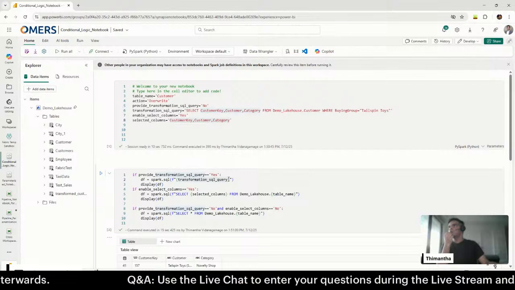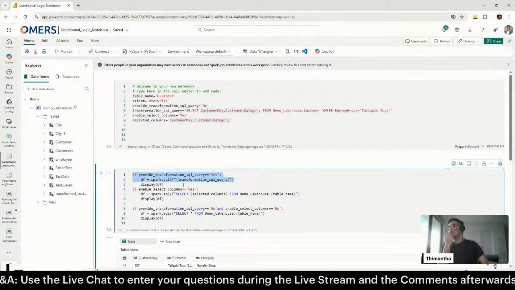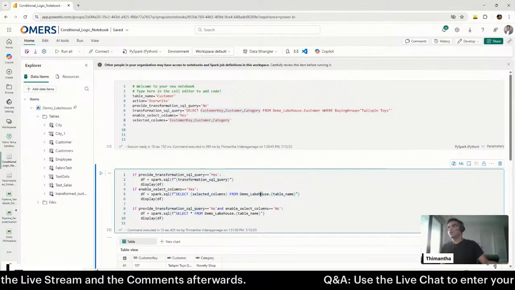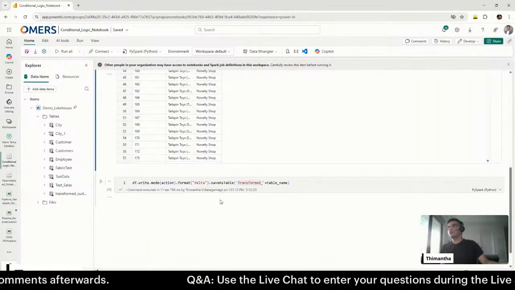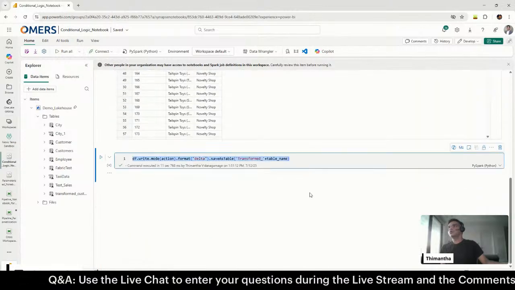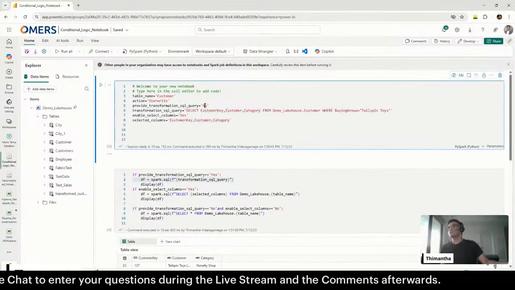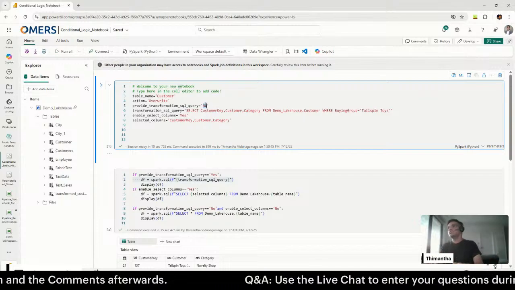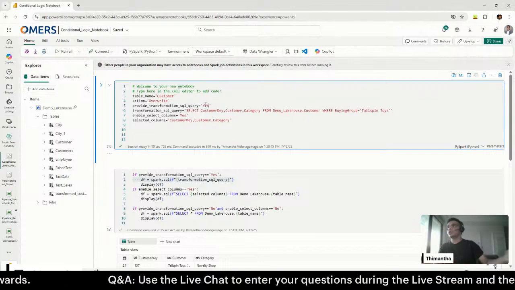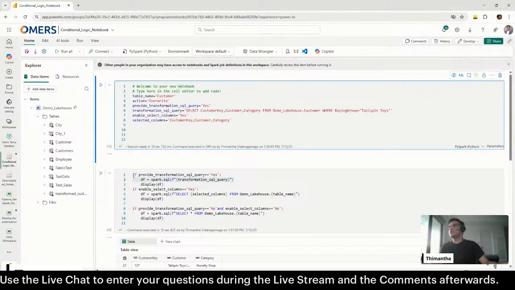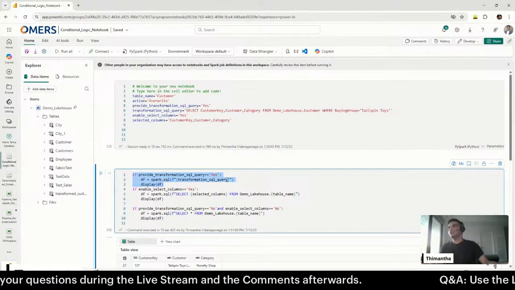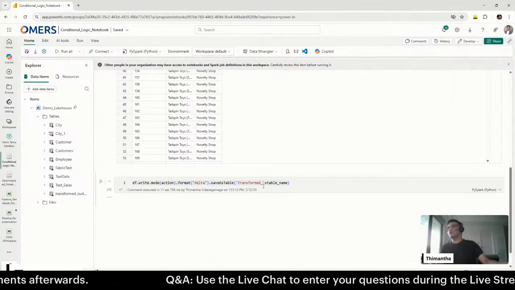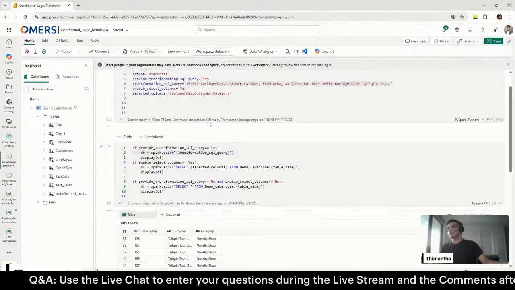So what I'm eventually doing is reading the source table with the use of a SQL query, and then writing it into the transform table. Let's say I have a SQL query to read it and write it into the destination table. I can provide the transformation SQL query as is, and that would reach this if condition, read the table based on the SQL query, and write it into this destination based on the parameters.